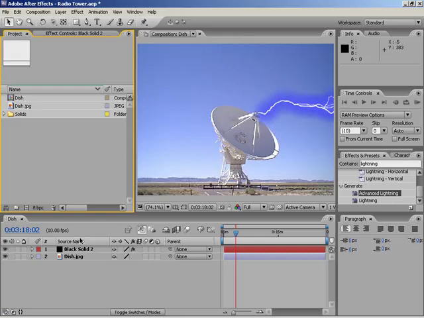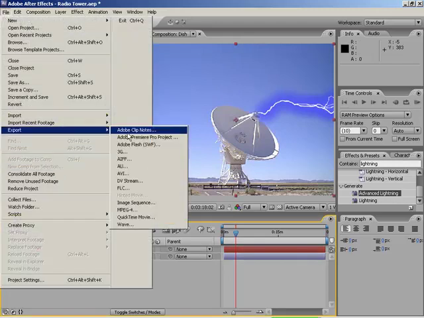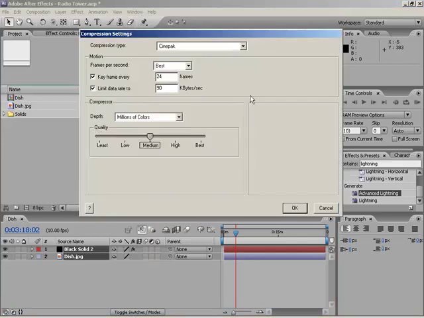Well, the very first thought you would have would be to simply select your objects, go up to File, and go down here to Export, and you have all these great options. Let's say I want to go to AVI. Well, the problem is you select AVI, you only get a few settings. You have video and sound settings, and you can simply click on them and you get other options.